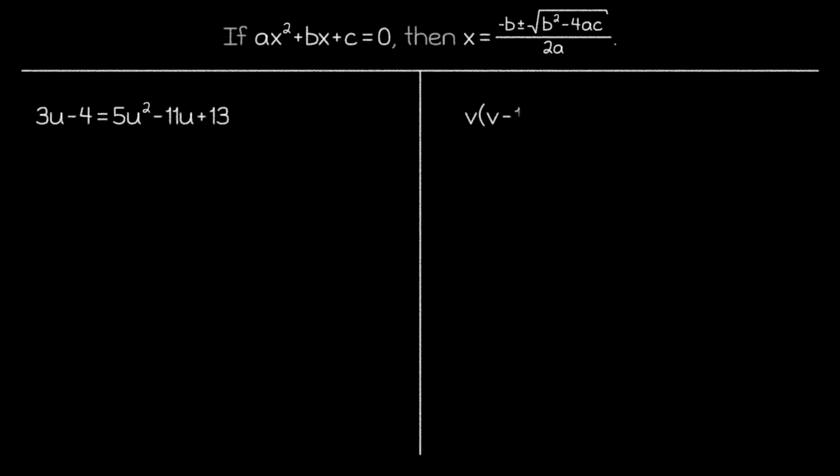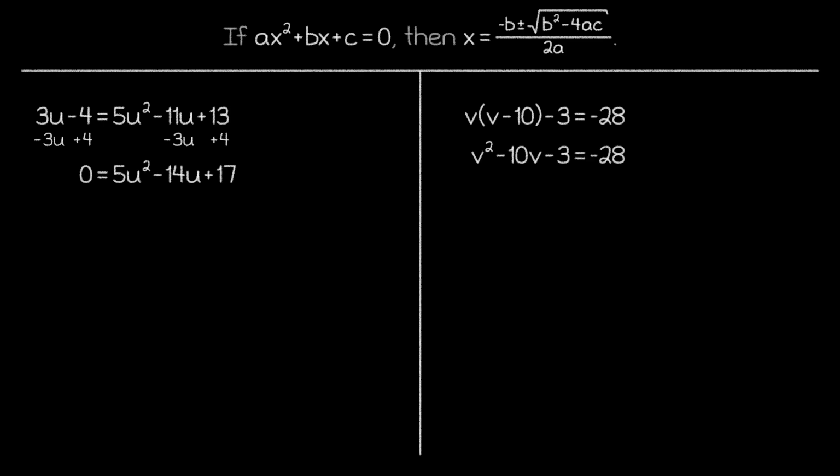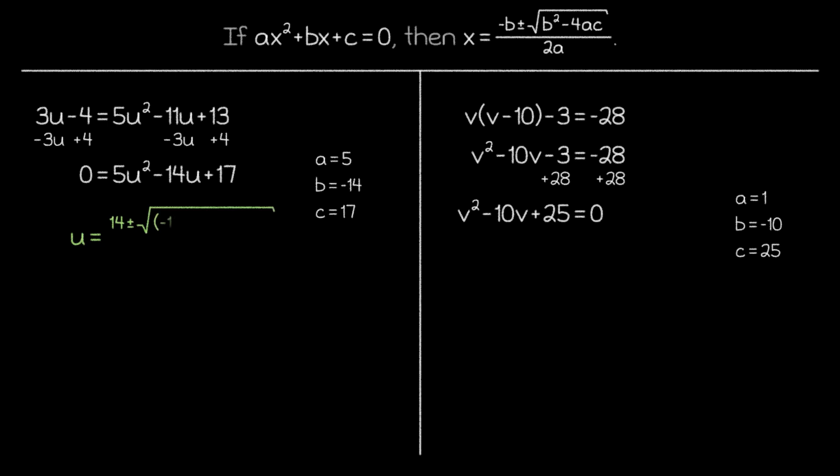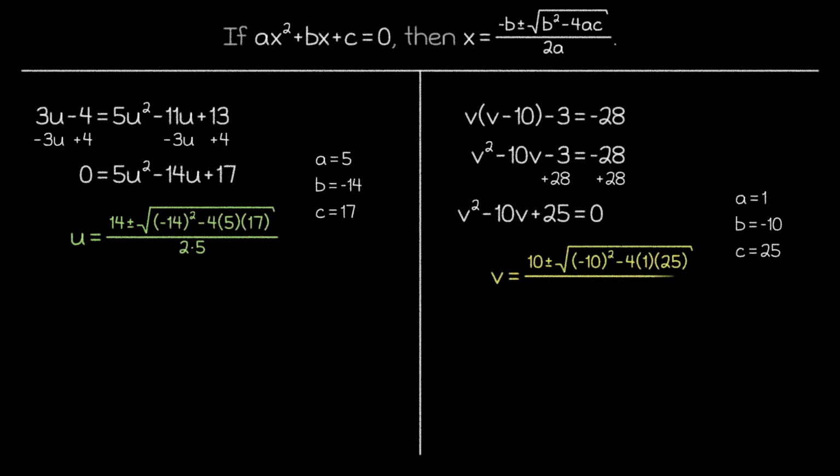In our next 2 examples, notice that we have more major rearrangements to do before we're ready to apply the quadratic formula. Once we make those changes, though, we can identify our parameters and apply the formula. As we go through that process, however, we encounter some new situations. In the case of v, we end up getting the square root of 0, which means that we get the same answer whether we add 0 or subtract 0. Thus, there's only one solution for v.